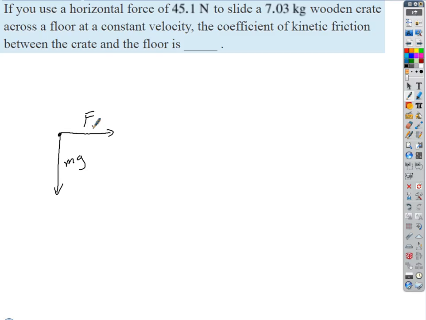That's fine. Being as I already wrote the F, I'm just going to call it F sub P, for a push force, whatever you want to call it. It doesn't matter, but give it a symbol so you know what it means. What else is acting? Frictional force.